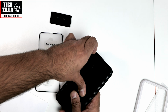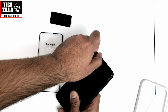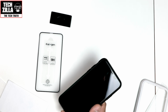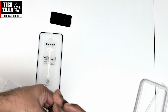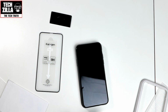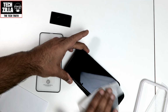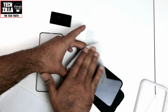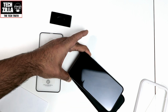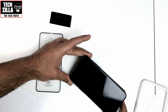So let's take this one off now. It's gonna pain me to do this, but hey. There we go. That's off. Let's take this off. Now I'm just going to give it another quick wipe down with a wet wipe. Should be okay. Can't imagine there's going to be much of an issue there, because I have just taken a screen protector off it.